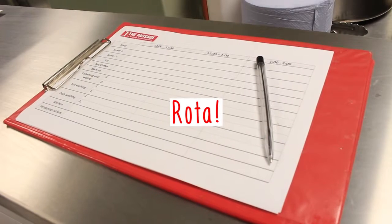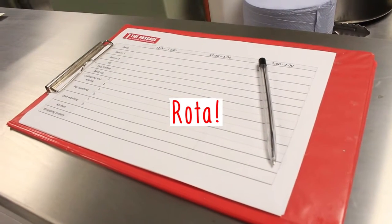Once people have enjoyed their meal, plates and cutlery should be placed on the trolley. It may be your role to collect these plates and take them to the washing up area. This is a busy door and there's a tiny step just the other side, so watch yourself. At lunch times, volunteers use a rota to organise themselves and to ensure that the tasks are distributed fairly. Please add yourself to the rota with help from other volunteers.